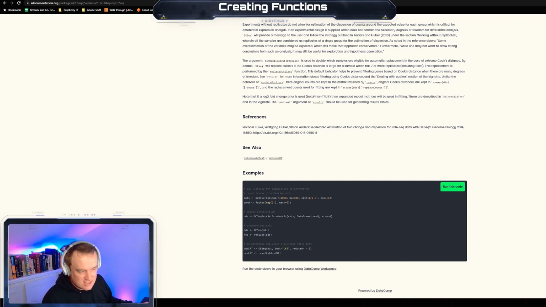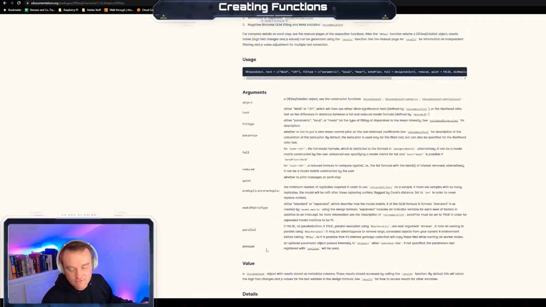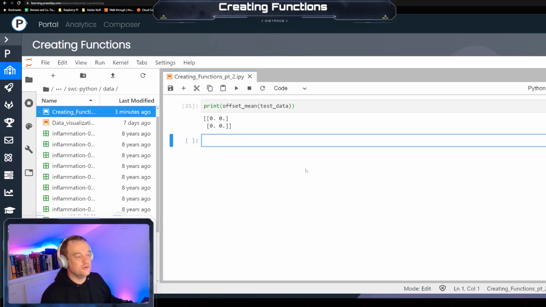So DESeq, dds. All you have to do is call DESeq and then give it the data frame, because everything else has a set default, right? And so that really saves you having to change things or type them out if it's not valuable to you.